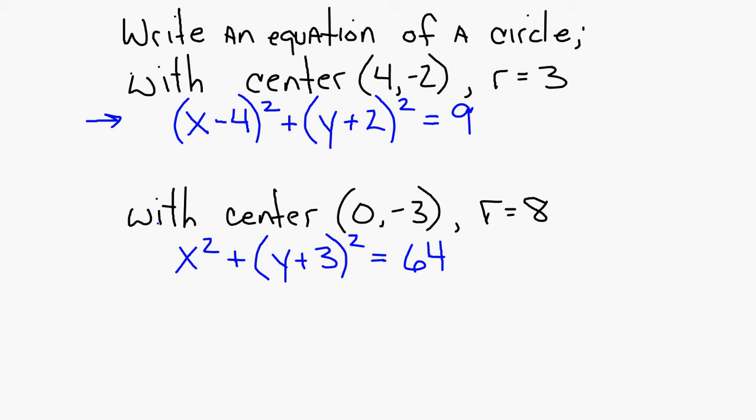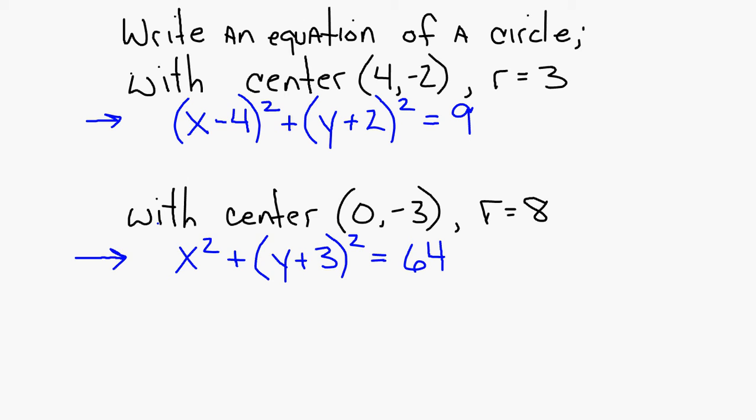Anybody get that? Any questions about that? Why is the x just by itself, x squared? You're not going to write x minus 0, are you? I mean, you can, but it'll look funny. All right, x squared is the same as x minus 0 squared, because x minus 0 would be equal to x. Good.